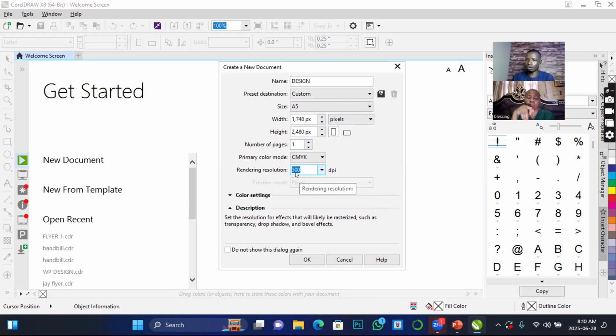Now, rendering resolution. As a graphic designer or user of CorelDRAW, it is very important you understand what is called rendering resolution. Resolution means the display quality. That is why when you want to use images for your design, always ensure that they have very high resolution. Even the camera you use, your phone, there are some phones that when you use them to snap an object, once you zoom the object, it becomes blurry. I don't know if you have witnessed that. Once you zoom a little, the object will become blurry. While there are some objects that can be snapped with some phones, you will zoom.